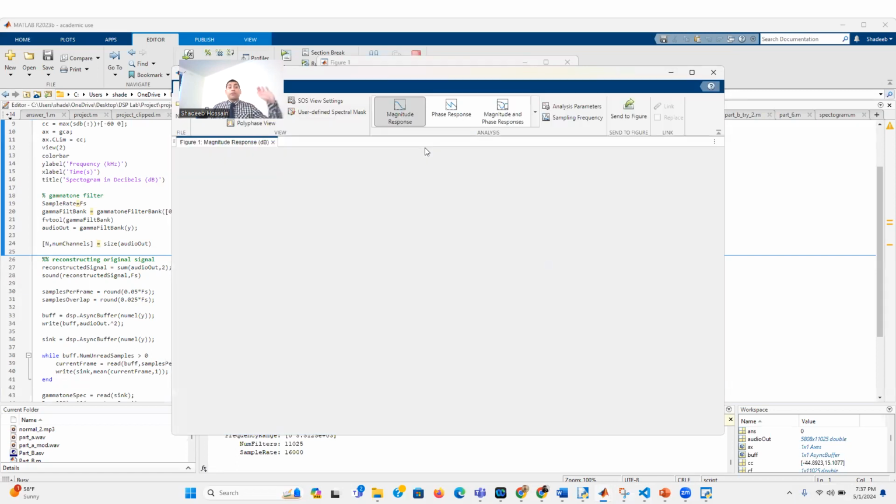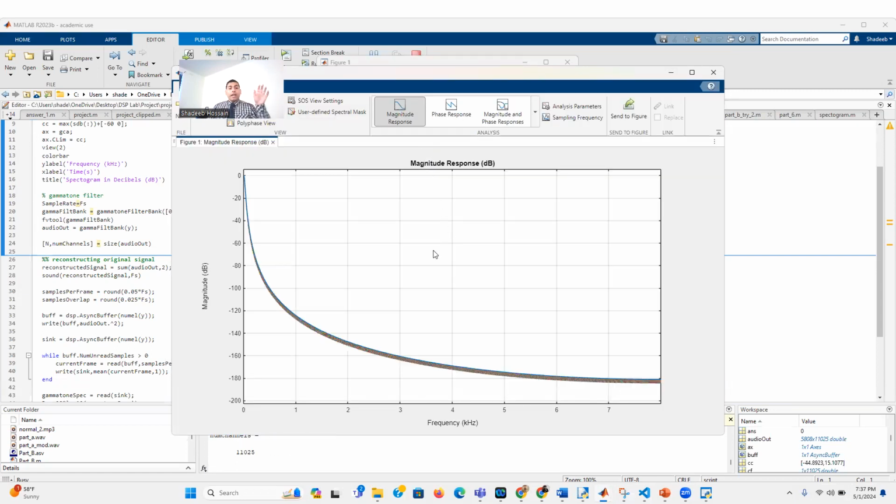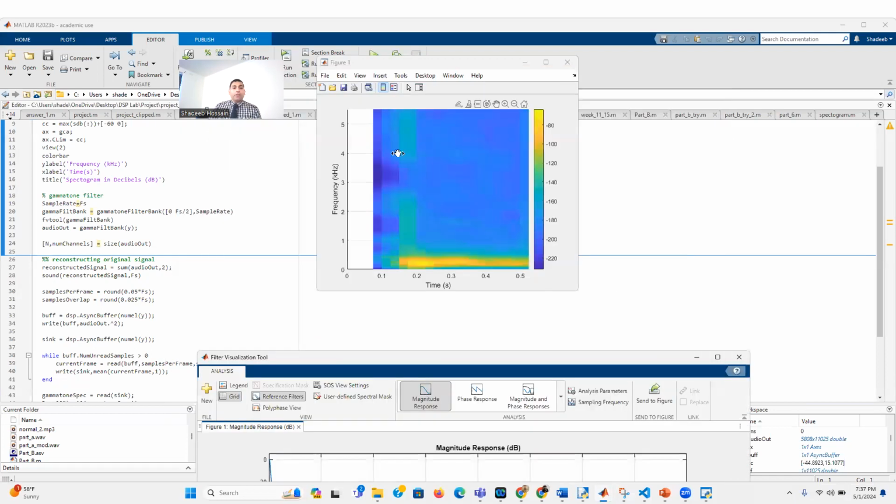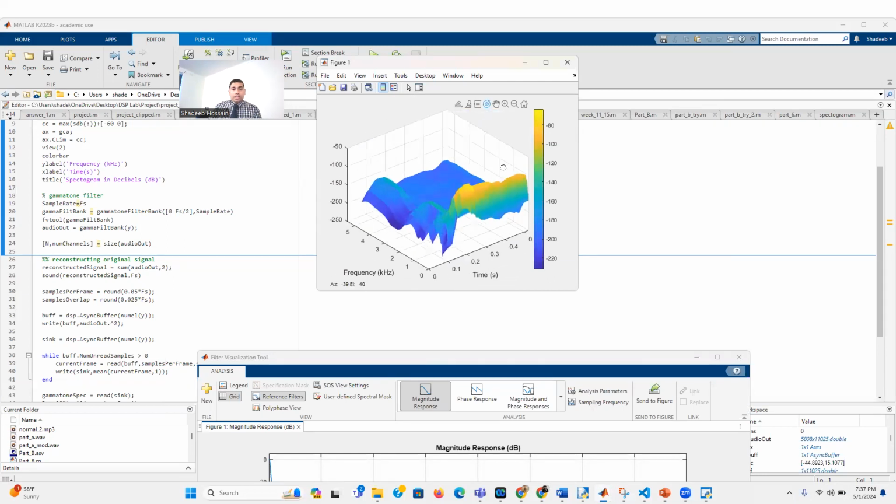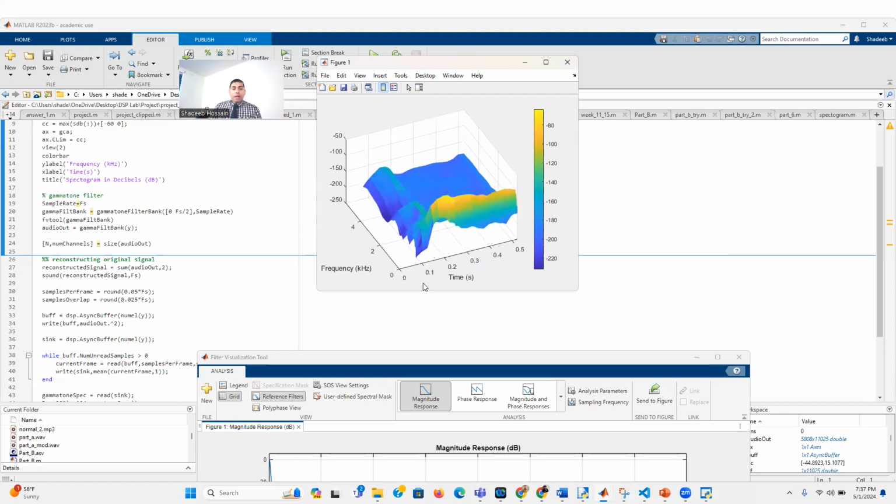That was the spectrogram before passing through a gammatone filter. And this is after passing through a gammatone filter, we get this one. You would see over here, the time is kept between 0 and 0.46 seconds, and this is the intensity, and this is the time frequencies.